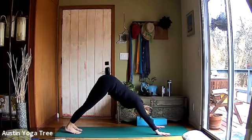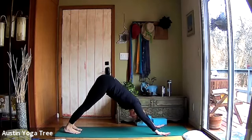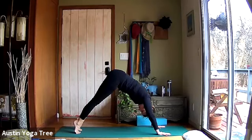Roll those upper arm bones away from the ears. Continue to draw the belly in, let the head hang loosely between those upper arm bones. Need to come down at any time to reconnect to the body and the breath, please do so. Next inhale, let's lift our heels up, stretch those feet and those toes.